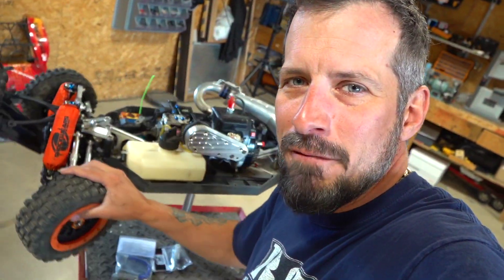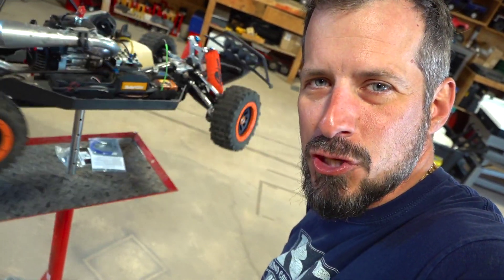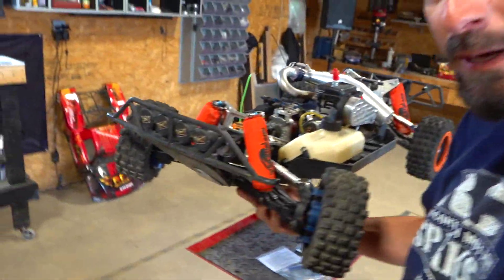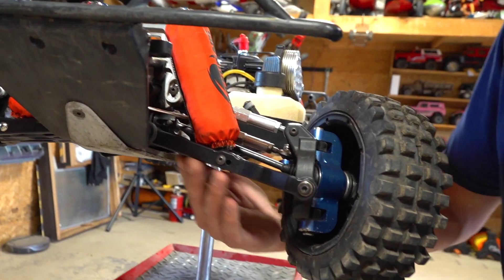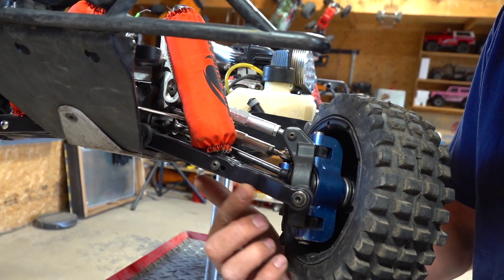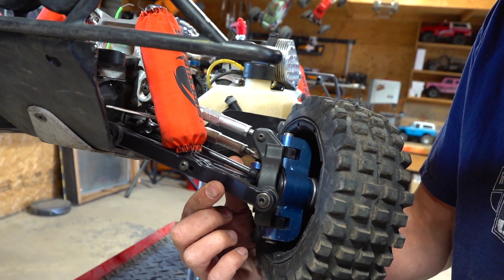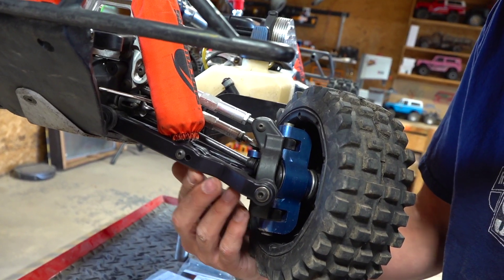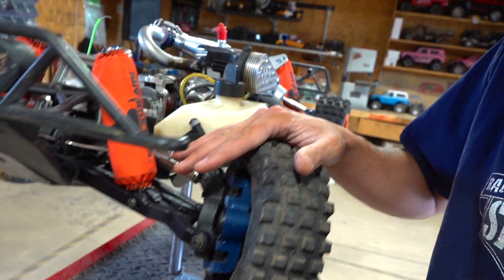Alright, so in the last episode of revitalizing Project Large 2.0, I went and changed out the lower suspension arms down here to the Turtle Racing Delrin arms. These are made of plastic, but a high impact plastic — it can bend a fair ways before there's any kind of real breakage. So that's a big plus for this.